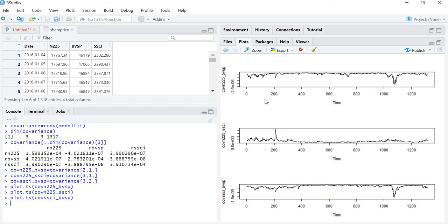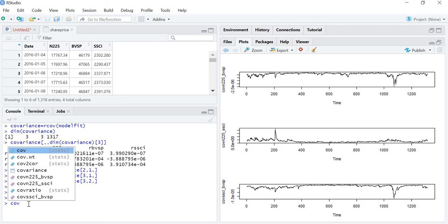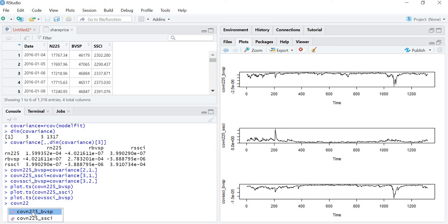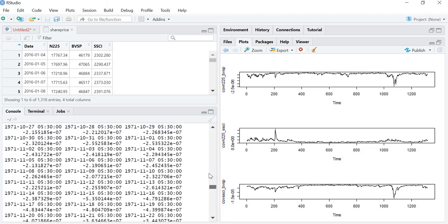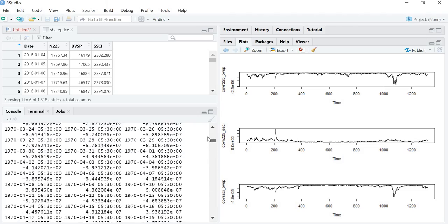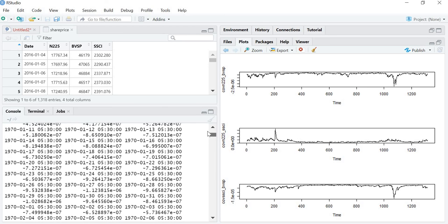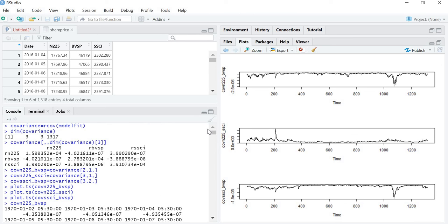So in this way you can extract the graph of correlation as well as the covariance, and if you want to find all the covariance, then you can simply write the command covariance n225 for whatever covariance you want to find between two variables. You can just write the name and then press enter. So now you can see that you will find all the covariance of Japan and Brazil. So that was how we are going to extract the values of the correlation and covariance in the DCC model. Thank you.